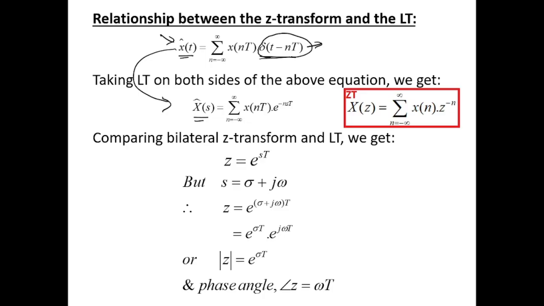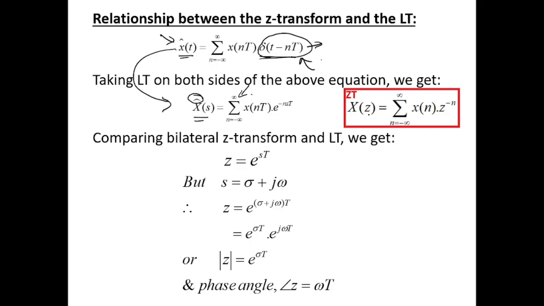of n equals minus infinity to infinity. You may say, sir, why have we parted away with the integral? Because when we have multiplied it with the impulse train, we have discretized the system, so we will be having some specific values. That's why we have changed the integral to the summation, whereas in the normal Laplace transform you will see the integral. This is because of this cap; cap means sampled signal. So minus infinity to infinity x of nT e to the power minus sNT.